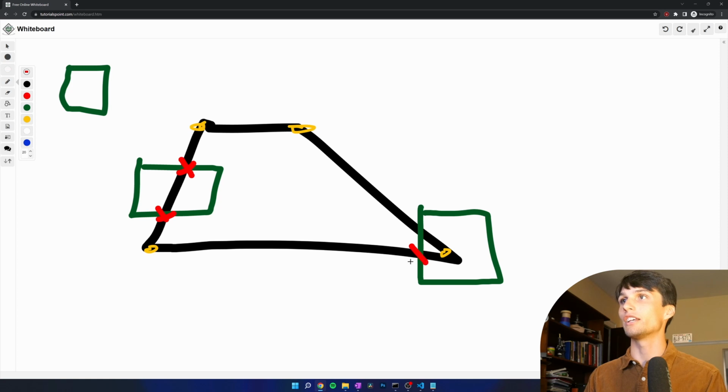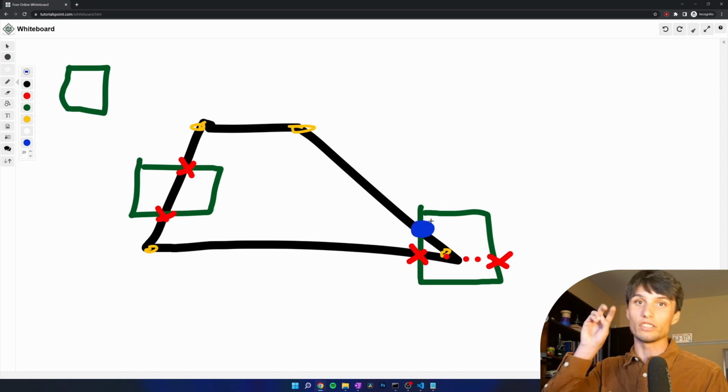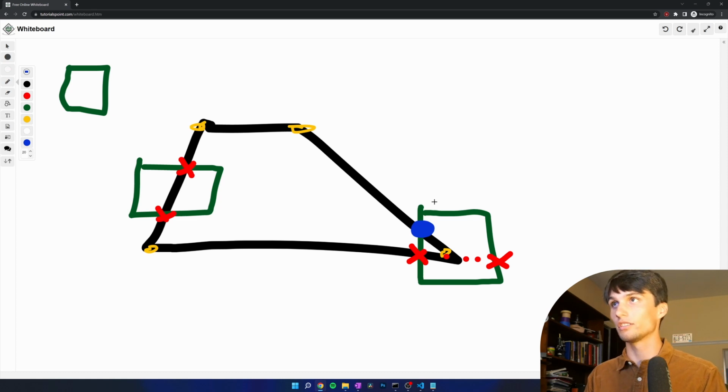Say it sees this coming in at this angle. It's going to say, oh, I expect it to go out here. Instead, what we see is it actually comes out at this point. That's a large difference. And based on the size of the difference is the quality of the corner. What it does is it takes the highest quality corner, the biggest difference, and then takes the next X corners beyond that.